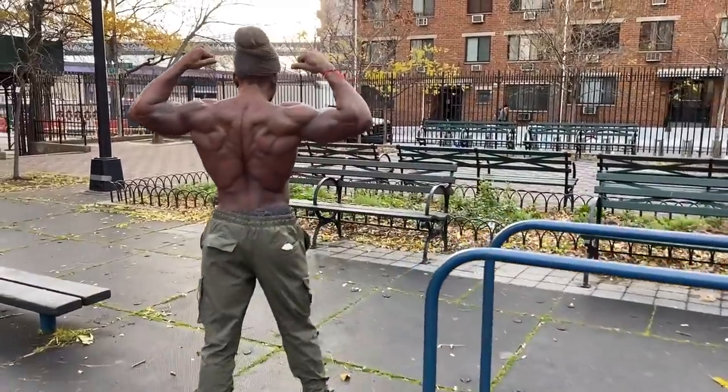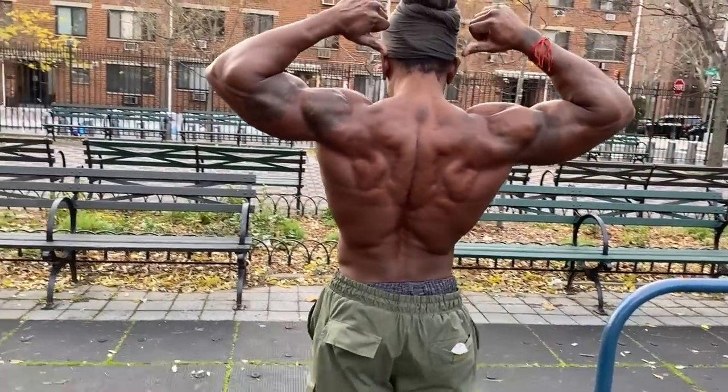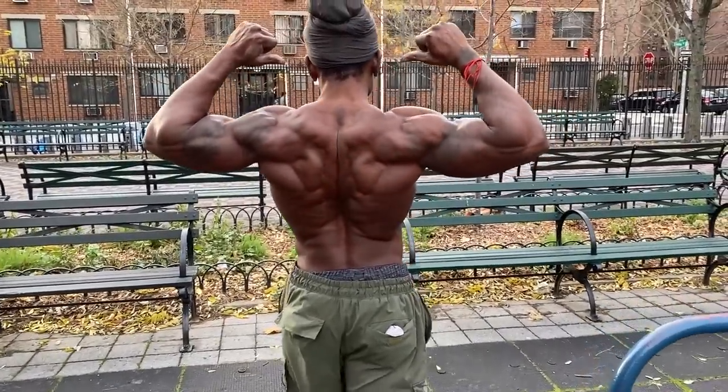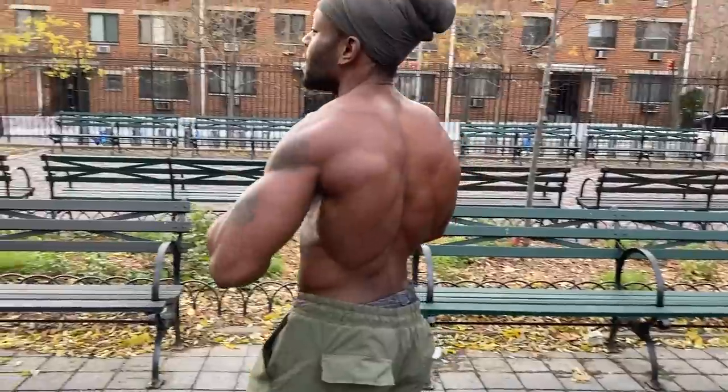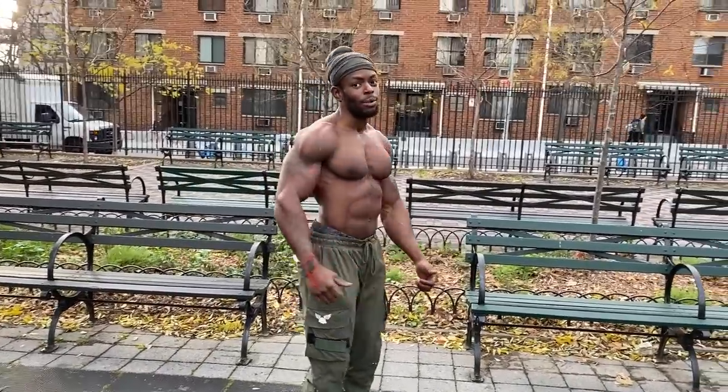All right, y'all. Right at the back. Y'all see it there. That's how you get yourself a shredded back doing supersets. Naturally. Plant-based, naturally.